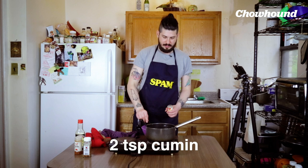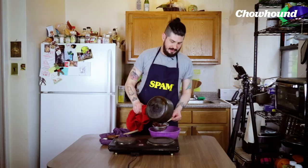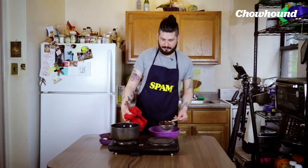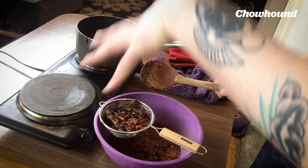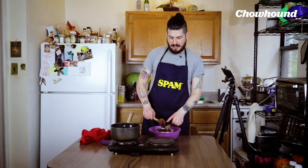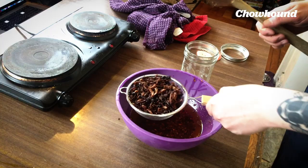We're gonna take a metal fine mesh strainer and strain our oil into the bowl. This starts cooking our ginger chili mixture. We're gonna let our shallots and garlic stay in the sieve cooling down — that's gonna help them crisp up as they're cooling. I'm gonna try to pick out the cinnamon sticks. Then we're going to stir in our crispy shallots and garlic into the oil.